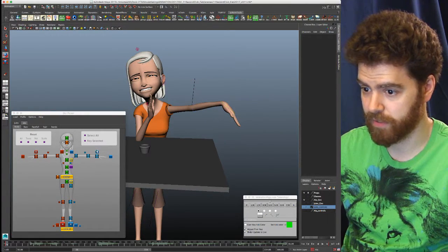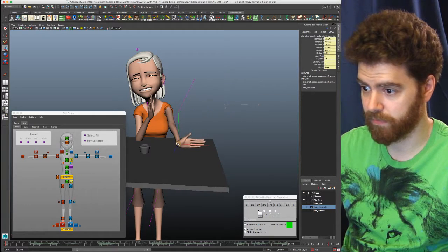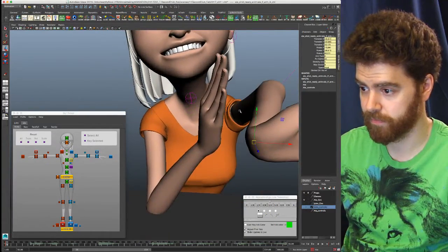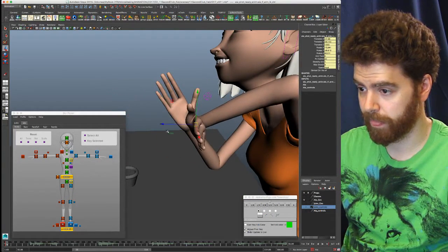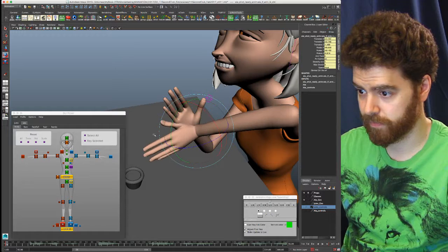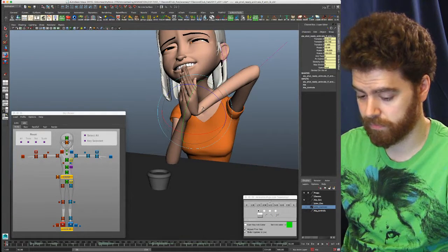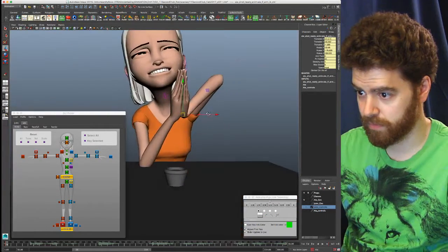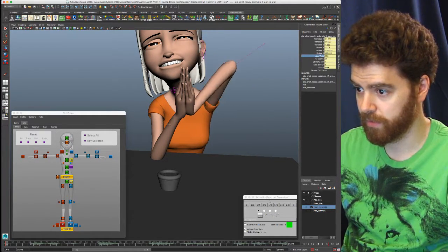But you can see why I need to do it now, because if I do it later, I'll have a million frames to change this on, and that's going to be really time consuming, so better to fix it now. And you could animate it the other way. There's a ton of reasons why you would. I just prefer to animate this way. It comes to me a little bit more naturally, I guess. All right, and now I'll have to flip her elbow around, so there's an arm twist here.